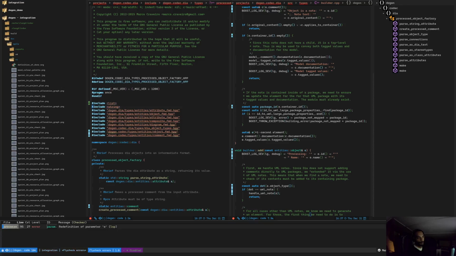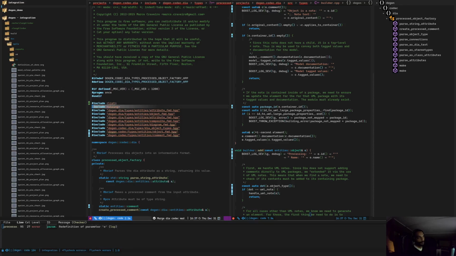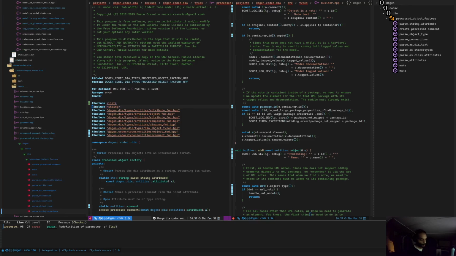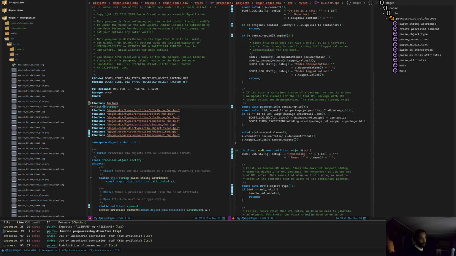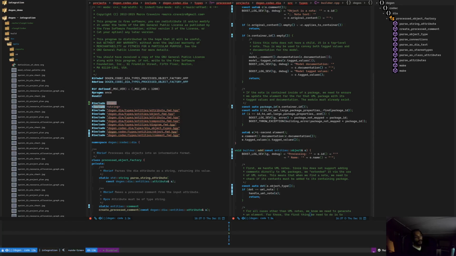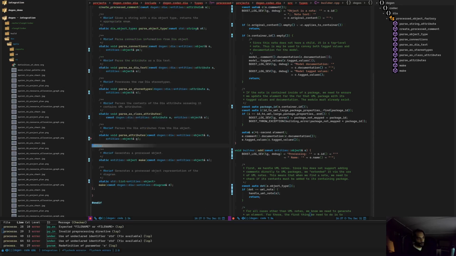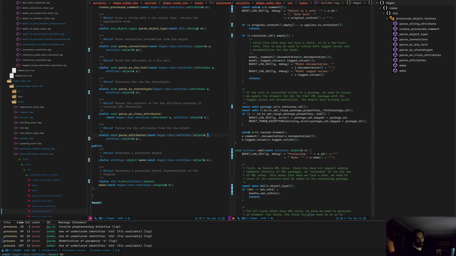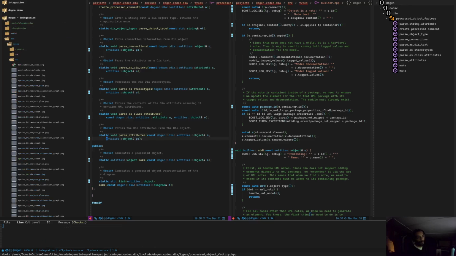I never quite remember how to switch between lines in Emacs. Is it? Oh no, not quite. I have to really write down some shortcuts, I think, for Emacs. So parse attributes, we will do the same thing here. So this will be PO.